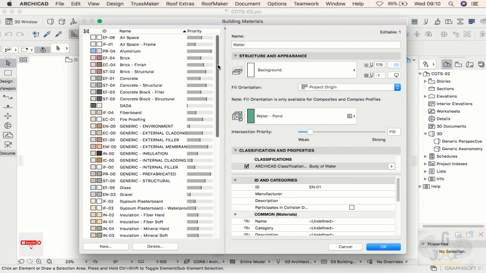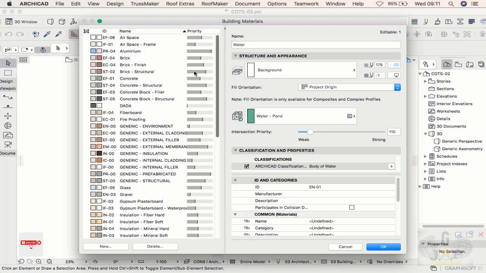So what is that? It's because of the priority, because of this strong and weak. To solve that issue, you have to play with the priorities of your different building materials, for both the main walls and the partition wall. You have to know how to set them so that the framing wall will not go through your wall. It will stop right there at the face of your wall, either the interior face or the external face. It's not going to penetrate or cut your wall through.